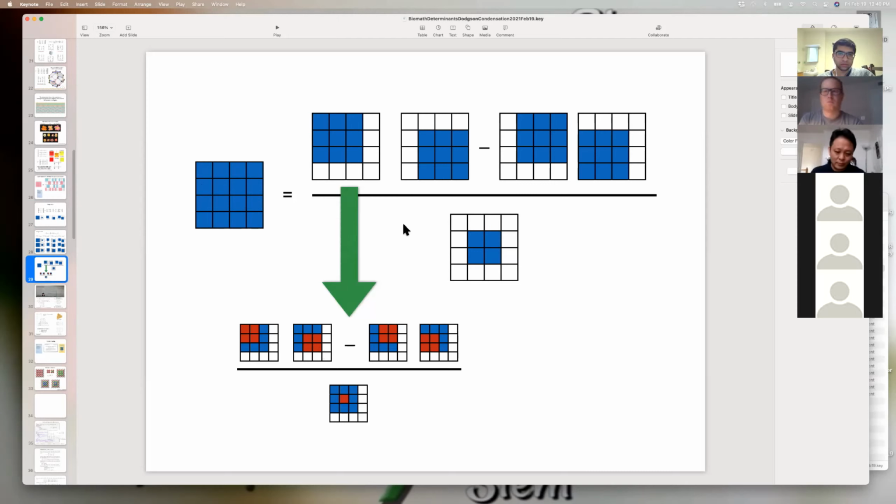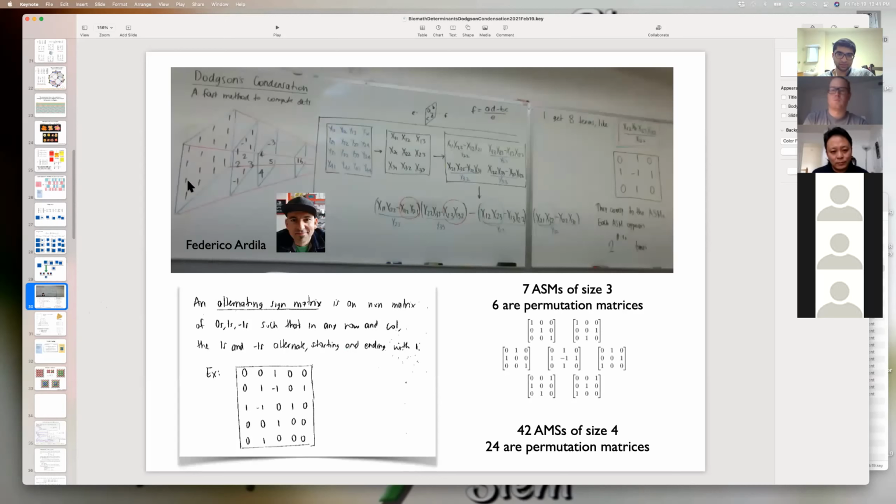And so you can kind of recursively now take this 3x3 determinant and also use Dodgson's rule on it. And you'll end up with this 4x4 matrix, right, being pretty much just a scaled version of a whole bunch of 2x2 determinants. So I thought the connection to Lewis Carroll was cool, and running into this method of Dodgson's condensation as I was pursuing just trying to understand determinants of block matrices, it was really exciting to me.